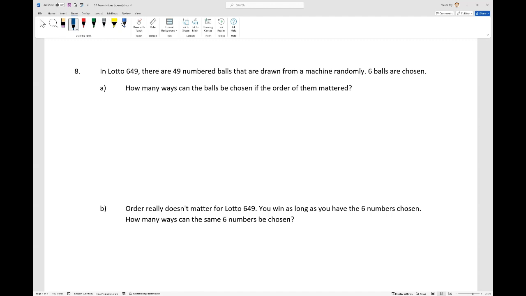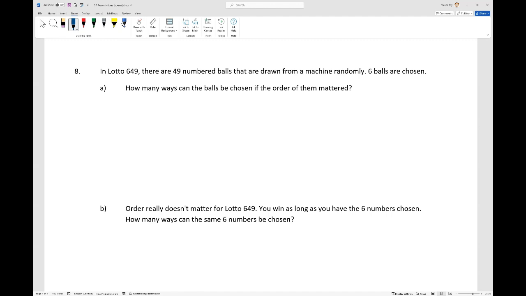And we want to know basically what the number of different possible outcomes could be. I will point out that in the real lottery, the order of the balls chosen doesn't matter, which means that if the winning numbers are 1, 2, 3, 4, 5, and 6, it doesn't matter if they were chosen as 6, 5, 4, 3, 2, 1, or 1, 3, 5, 2, 4, 6, or whatever. They all count as the same winning numbers because they're all put in order when they're published.